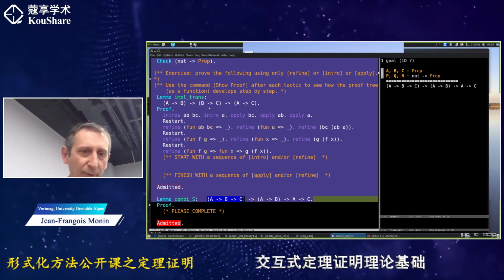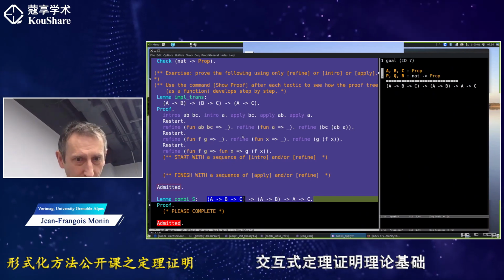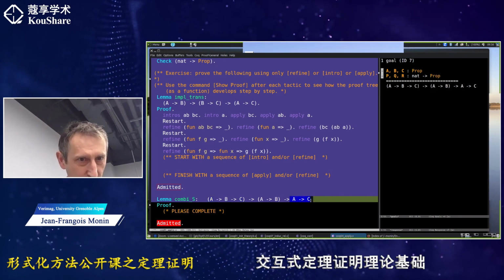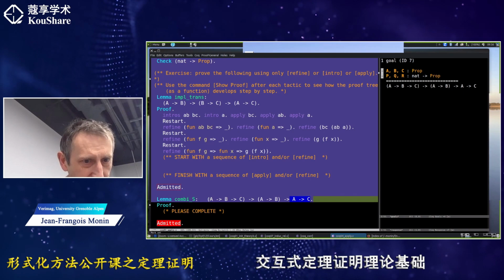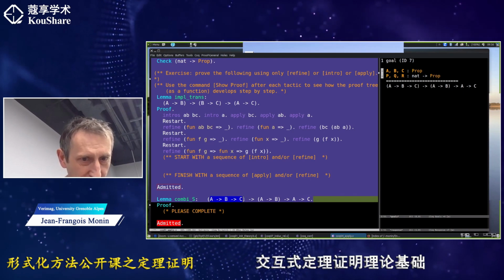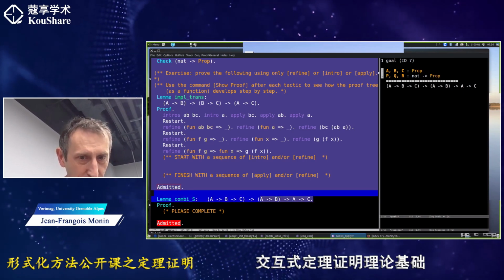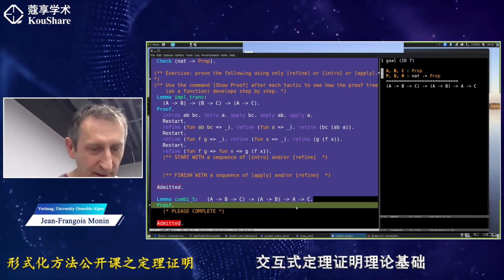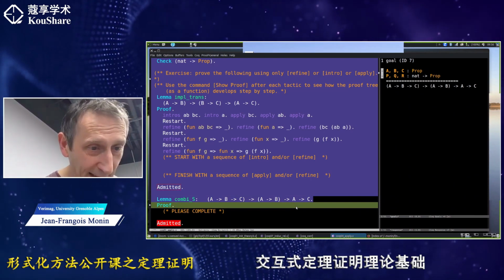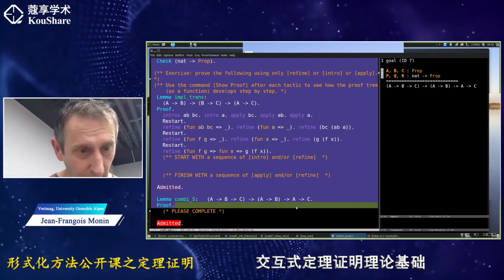The conclusion is the same, A to C, but you have different premises. You have a binary function here, A to B to C, and A to B, and you want to prove the last one. At first you have to think a little bit, but if you just follow the types, it's not that difficult.